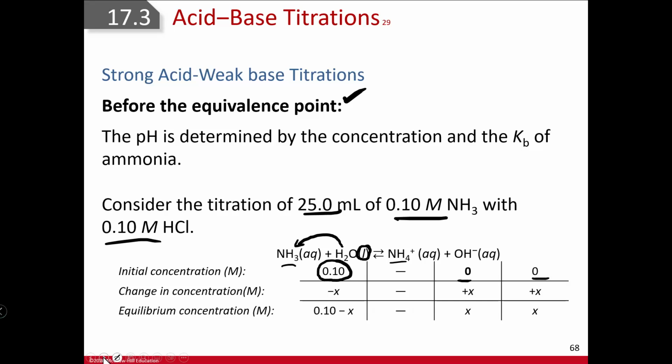Since these are 0, we know, again, always remember Q, the reaction quotient, is less than K, because it's 0, right? So 0 is less than K. We know the reaction is going in the forward direction. That's how we know this is minus X, this is plus X, and this is plus X. And again, one thing I want to stress here, these are all minus X because the coefficients in front of these substances are 1. If it was a 2 in front of here, then you'd put a 2X there, or 2X here, right? But it's not, it's 1, so don't worry about it. So here's my equilibrium values. This is an ice table that we've been doing over and over again from chapter 15.